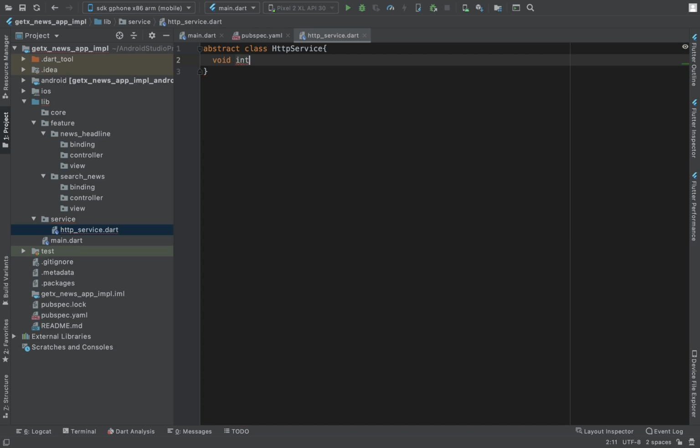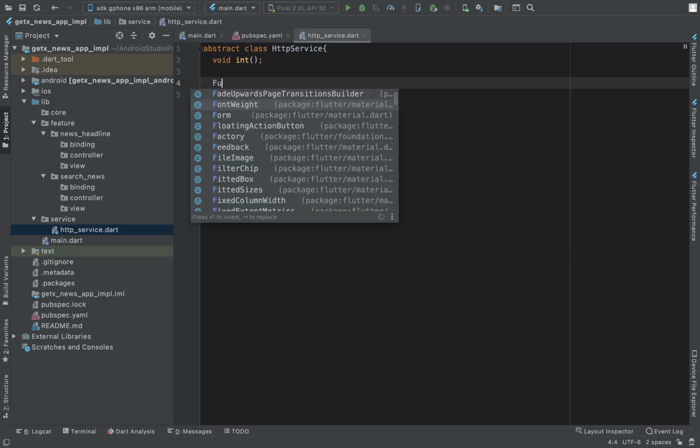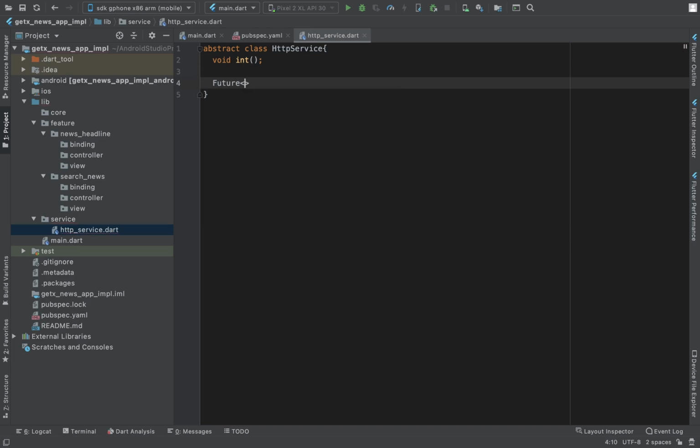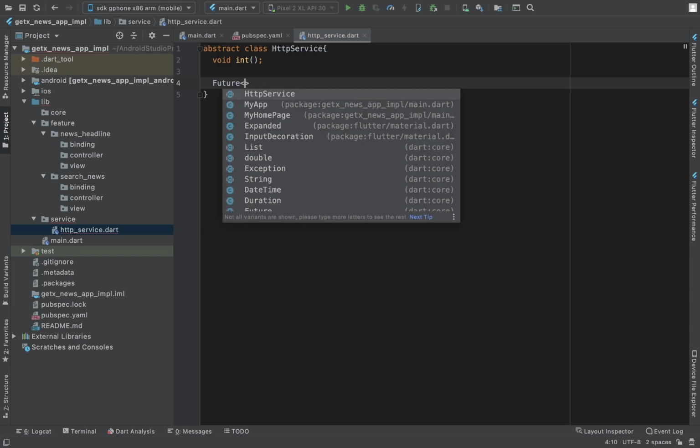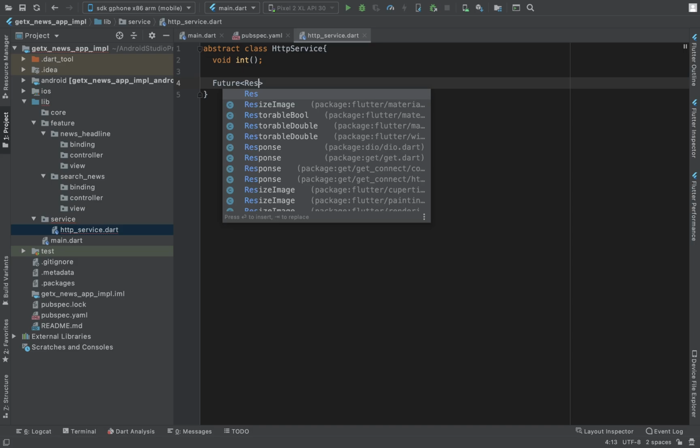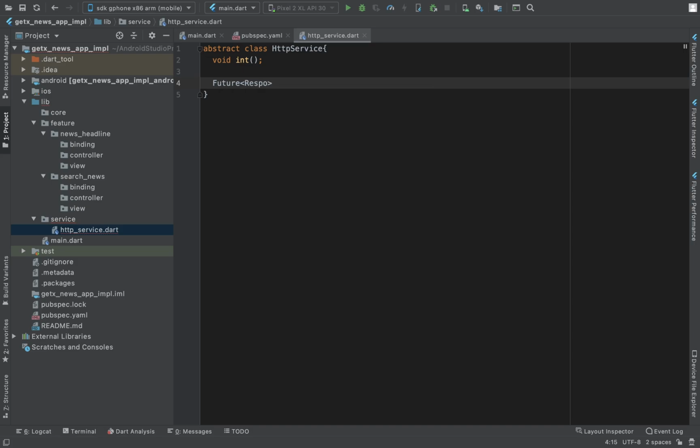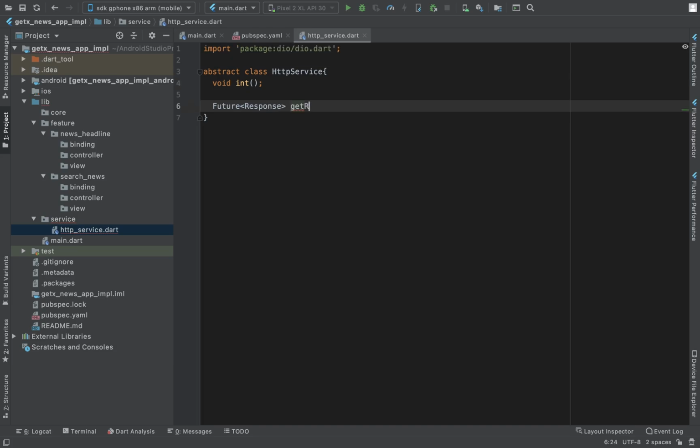The first one would be init, that will initialize this HTTP service, and the second one would be the get request, because we are going to make only get requests in this application. So I'm just going to have the get request method.